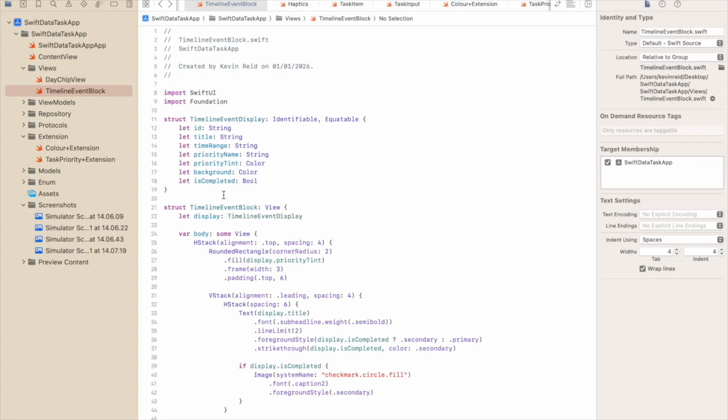In production, your timeline must be cheap to re-render. If it isn't, it will stutter and become very slow. So this is the boring version, and boring is what ships.